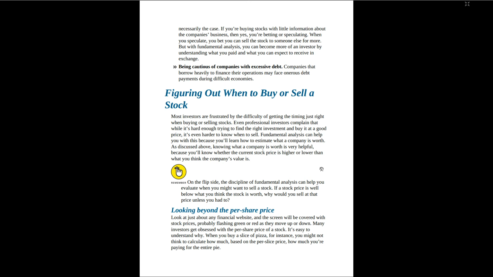Being cautious of companies with excessive debt. Companies that borrow heavily to finance their operations may face onerous debt payments during difficult economies. Figuring out when to buy or sell a stock. Most investors are frustrated by the difficulty of getting the timing just right when buying or selling stock. Even professional investors complain that while it's hard enough trying to find the right investment and buy it at a good price, it's even harder to know when to sell.